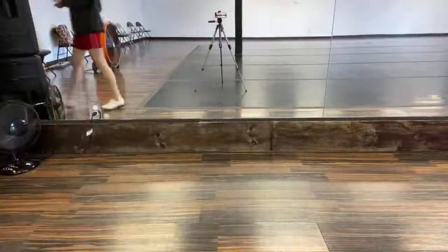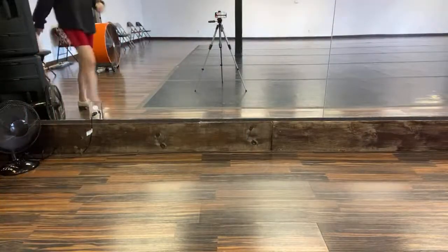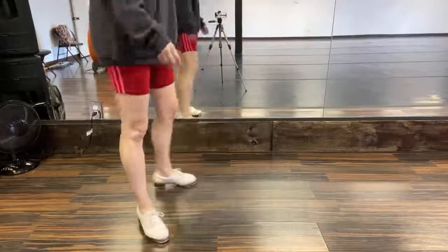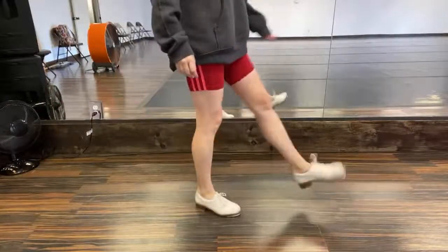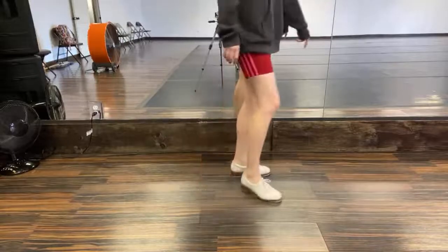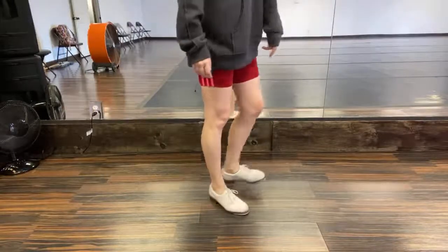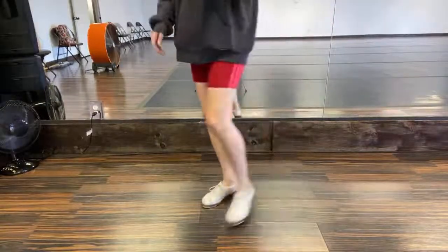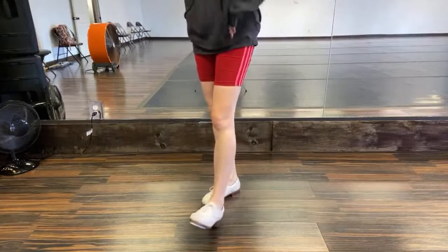You can slow this video down, I believe. It does look really crazy, right? It doesn't look like that's what's happening when I do it in real life. But I think that's a really important tool. Yeah, I always use it. I've been using it as well, teaching people on Zoom with pullbacks. Really helps you break it down. See what's going on down there. If you're doing something weird, you're winging your foot, you're just scooting, you'll see it in slow motion. You can't miss it. Sometimes it's even better than a human eye.